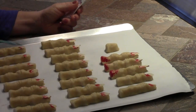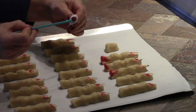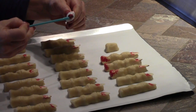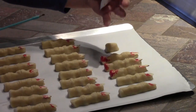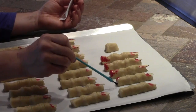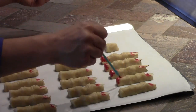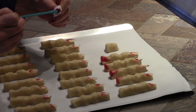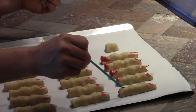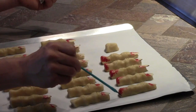Now you'll see I have these all lined up on a parchment lined baking sheet, and what I'm going to do now is go back in. You'll see I've started in with this stump portion of the finger and just gone in with a little bit more red. Obviously these are supposed to be cut off, so they need blood at that point, and you can be as messy as you'd like with this because this isn't going to be something that's going to be perfect. You don't want it perfect.